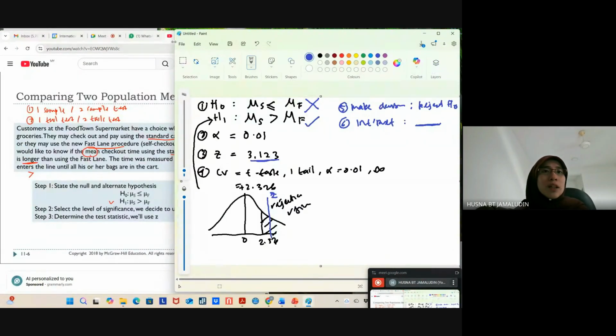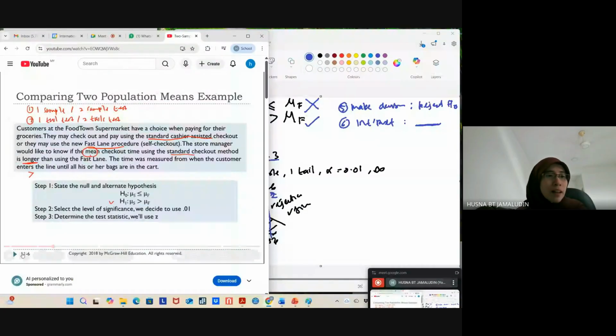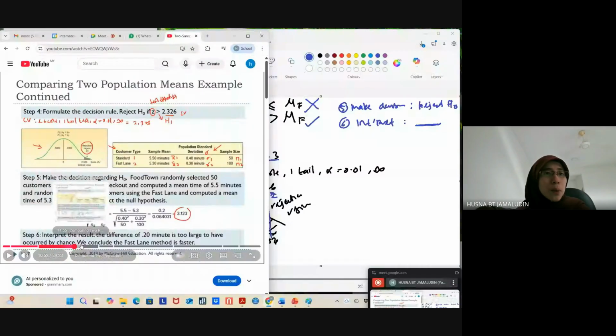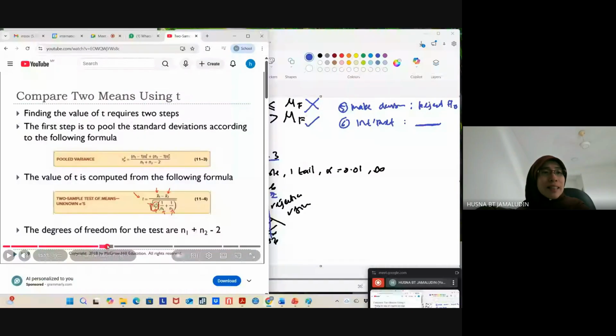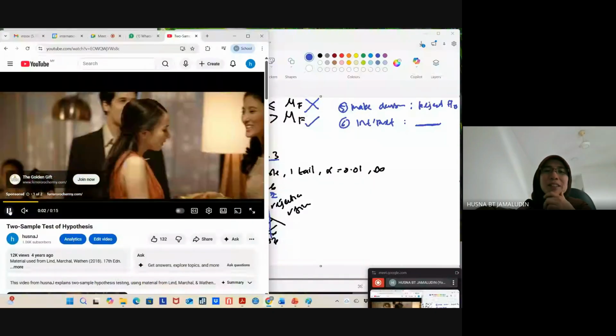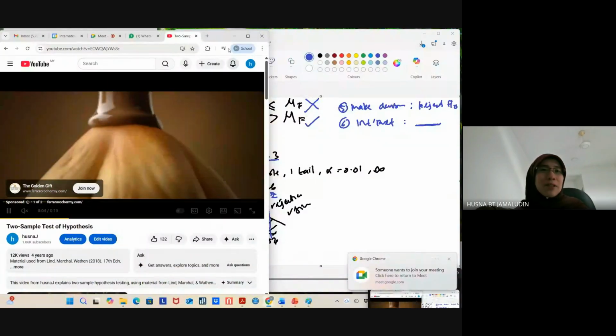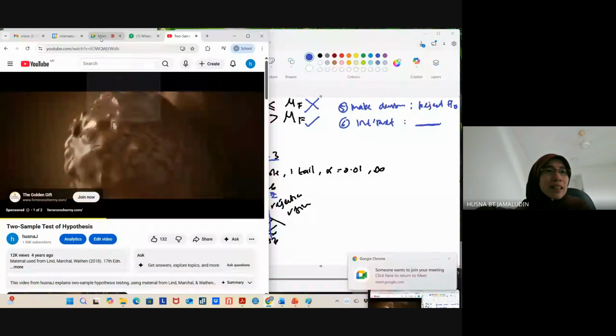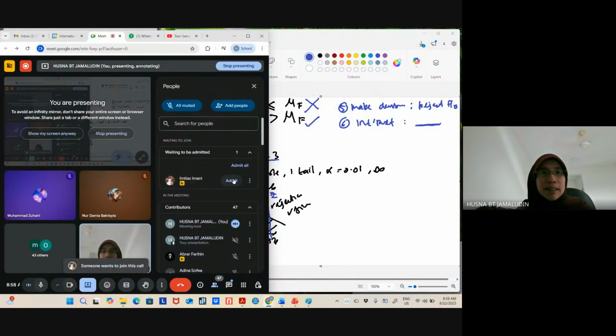Okay, so now let's keep moving. That is using Z. Now we want to look at the example of, okay, that is the disadvantage of using the video, because they're going to give you many sounds. It's okay.